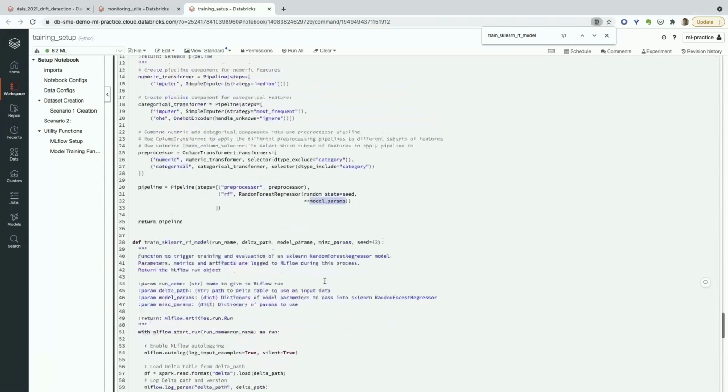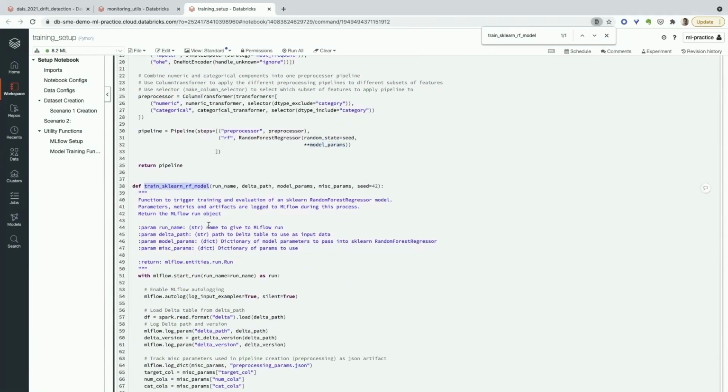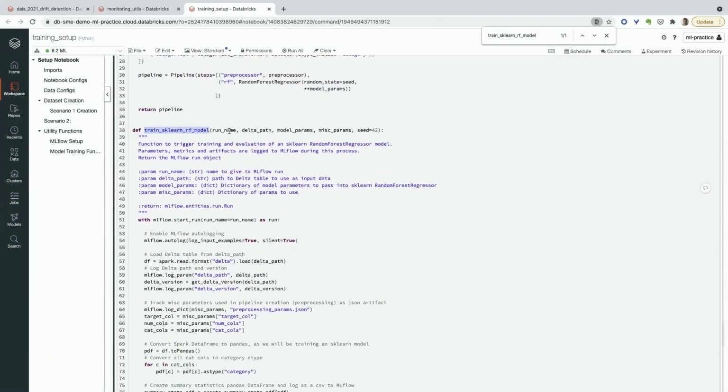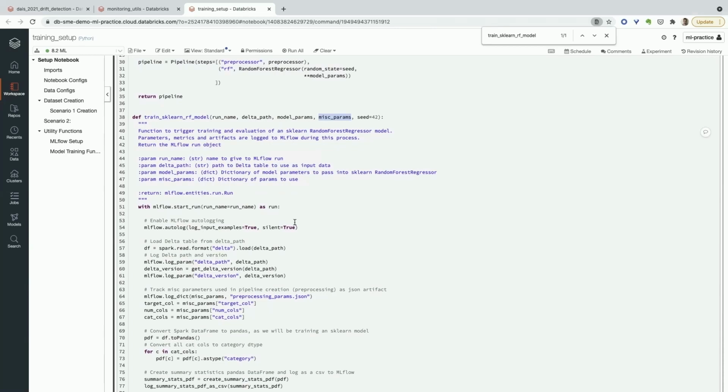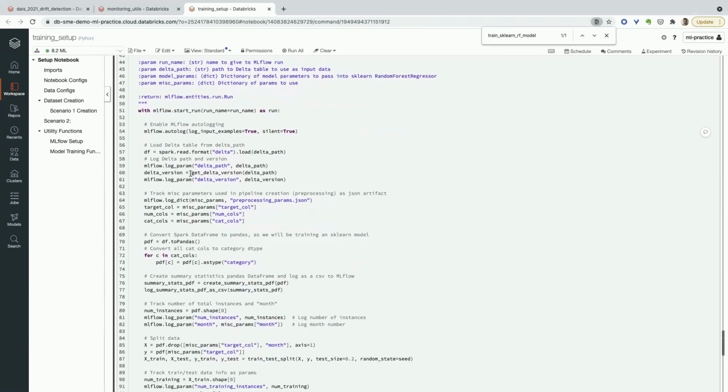And in particular, this will be called within our train scikit-learn RF model. So like I said, the run name for the MLflow run, the delta path for that gold delta table that we'll be using, model parameters, and any additional arbitrary parameters that we ultimately want to use to track out, and then additionally to feed into our pre-processing stage.